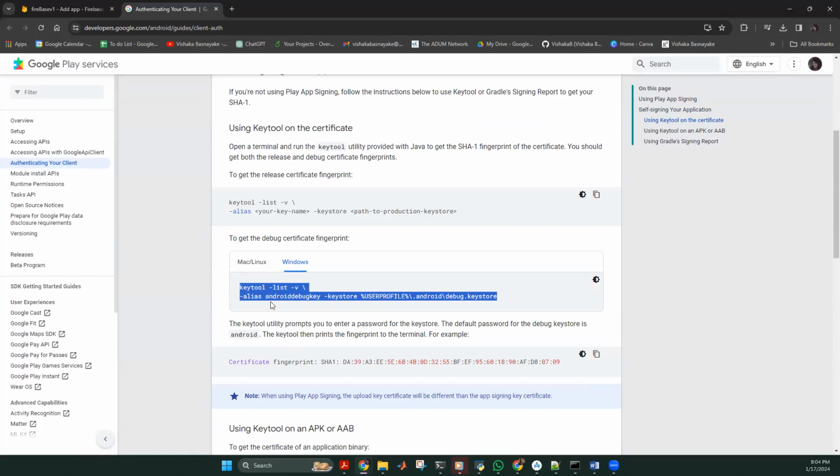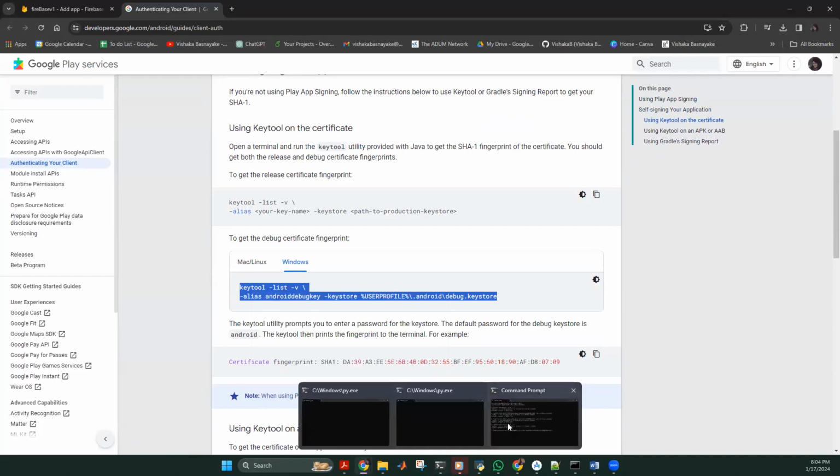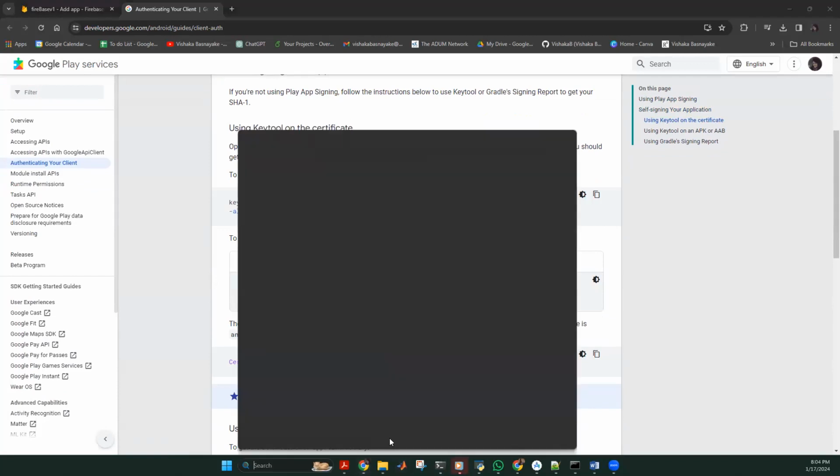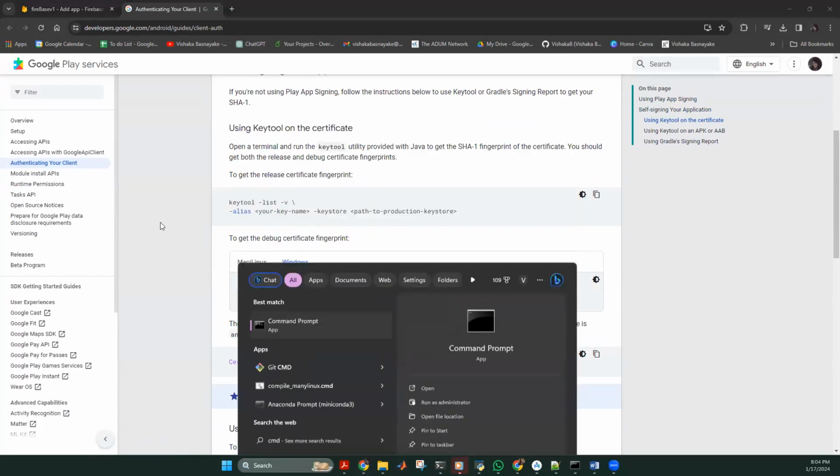Right. So once we have enabled this, a user who is clicking on this sign in option can sign in using their Google accounts. So we have to first take these commands. We have to run them in the command prompt. And if we face some errors, we need to resolve those errors.